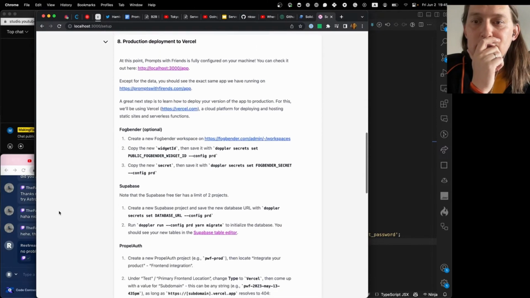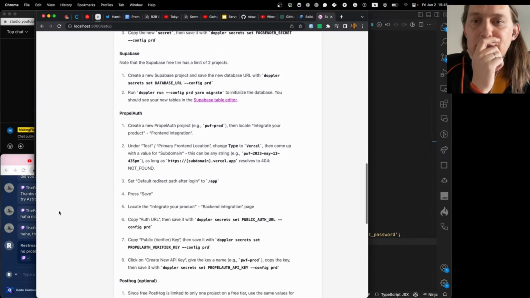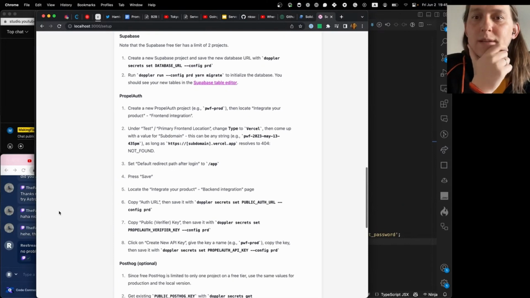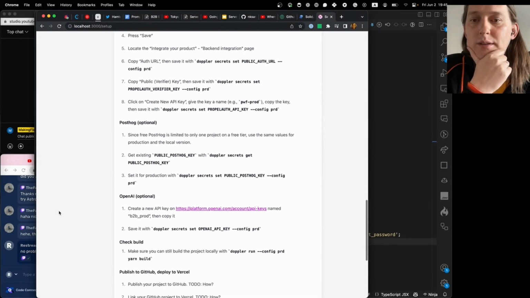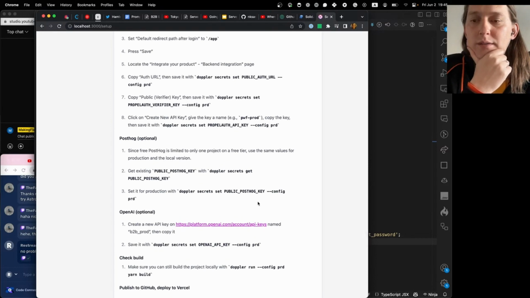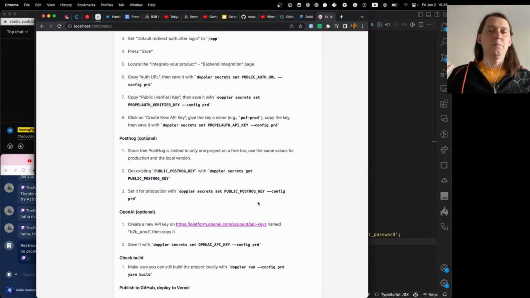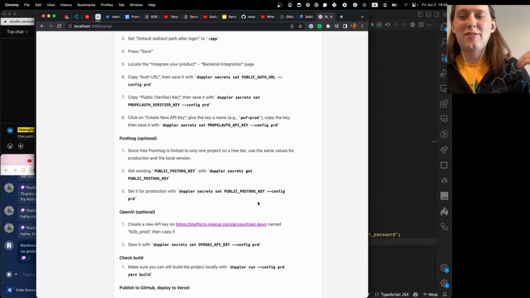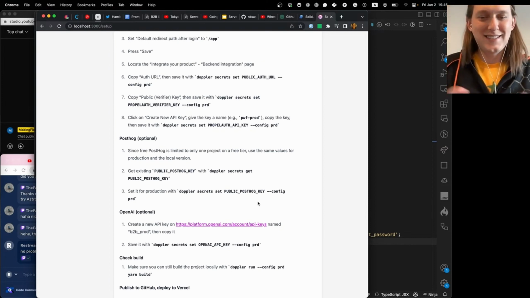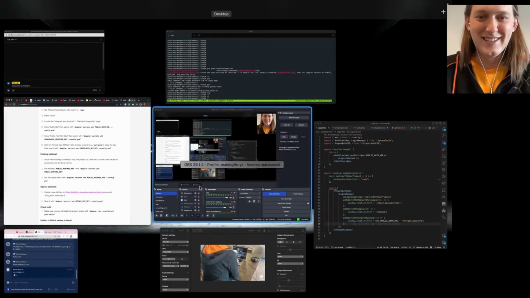How to set up Bookbender, how to set up Supabase, Propel auth. So I'm going to switch back to the over the shoulder camera because there are a lot of keys and stuff that I don't want to leak.